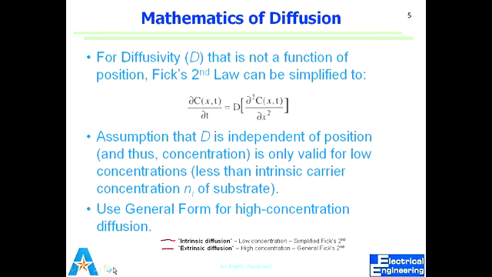Is D really dependent on position? Yeah, if the dopant concentration is too small, then it becomes dependent on x, because it also has dependence on temperature, so the temperature gradient would be different. But if you have unlimited supply and you are doing high dopant concentration, then it's independent of distance. But generally we use only the extrinsic formula. We use the generalized formula.